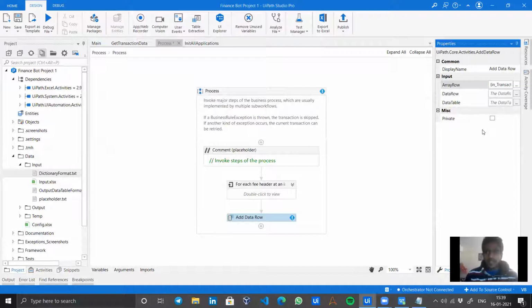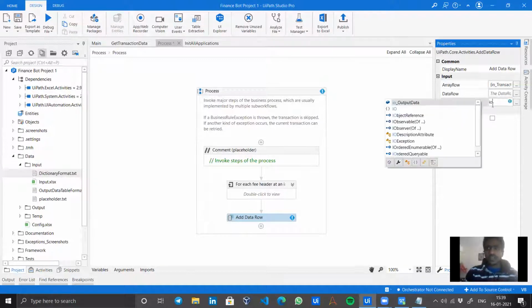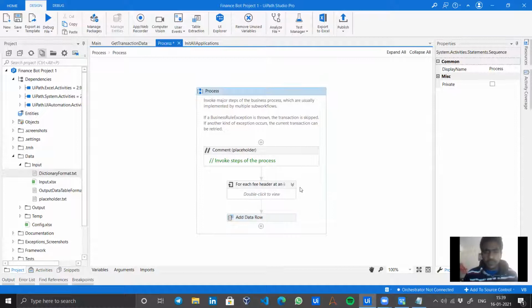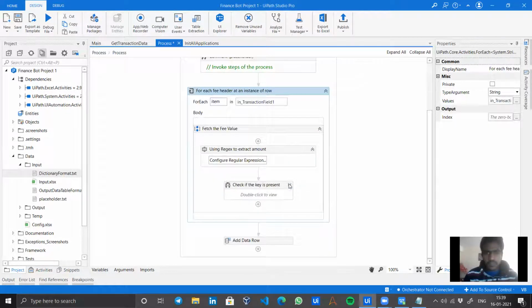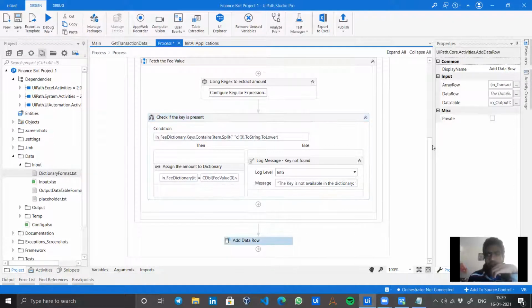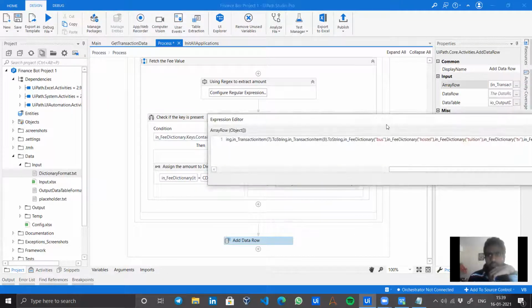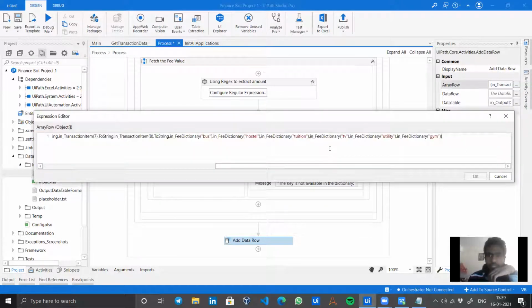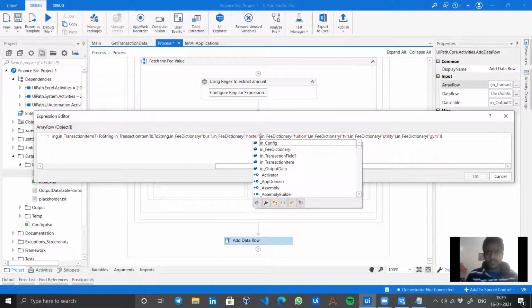So we have added the data row and the data table would be our IO output data. Now, one thing I'm concerned about is that here we are storing it as a decimal value, but this is actually an object. This thing we will see later. Most likely we will have to convert each value into a decimal value. Let me check.